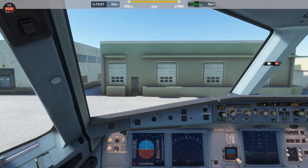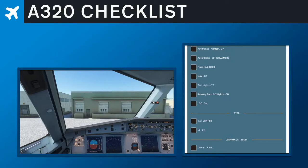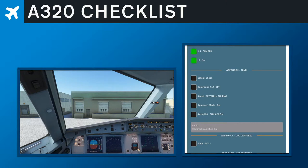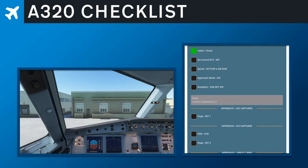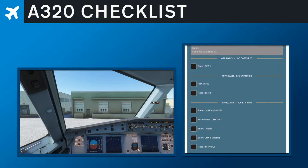Right, so let's see if we can finish this off with some sort of organization, because it wasn't great. Right, let's go back to the checklist, and I'm determined to finish this as expected. So this was all the approach stuff, which we didn't do, and that didn't go right. Approach cabin check, speed approach mode, and it all went wrong from the height. Well, I didn't descend quick enough, otherwise it would have been fine, so flaps down.